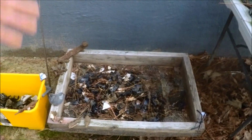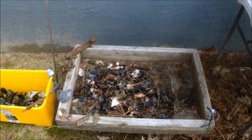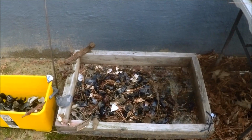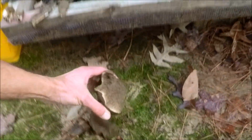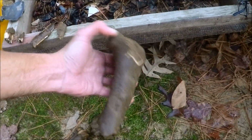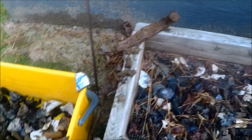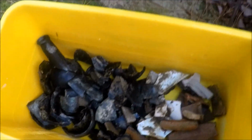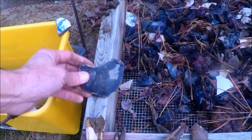It helps to run the dirt and stuff through it. I've got some broken bottle pieces in there right now, just where I've been storing stuff. But as you can see, some of the stuff that we do find when we're digging these pits, of course you'll find pieces of bone from where they were eaten, and they threw these scraps in these pits, and just a bunch of other broken glass, iron and stuff like that. And there's some broken pieces from earlier when we dug in there. But yeah, big old piece of flint and stuff like that.